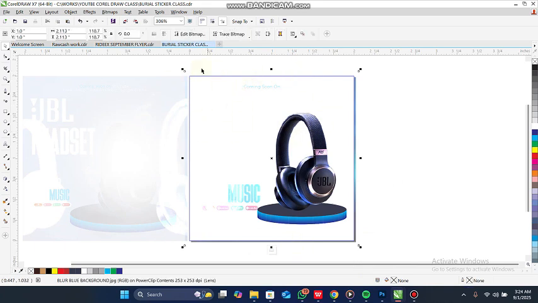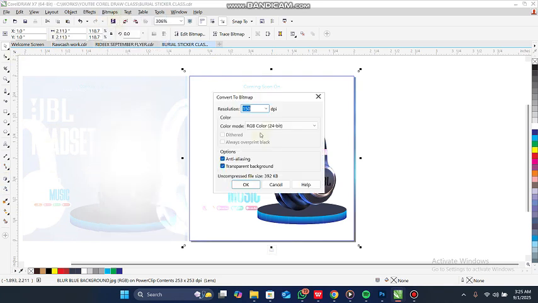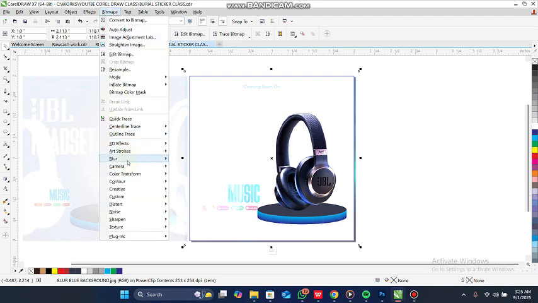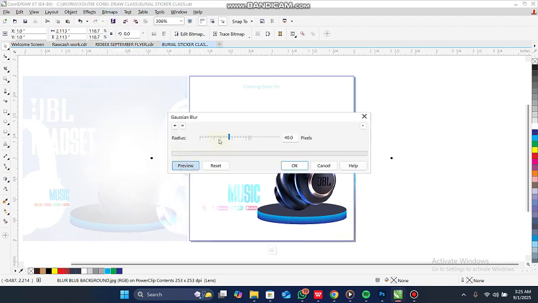All I have to do is, this is the background that I changed the blend mode. Let me blur this background a little bit. Just click on bitmap, blur, Gaussian blur, then just make sure it's not too much.